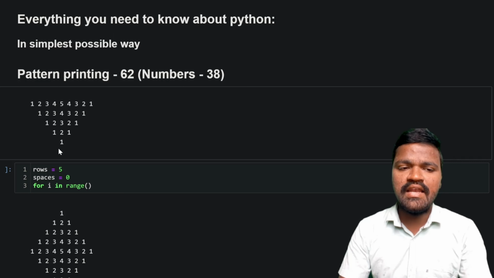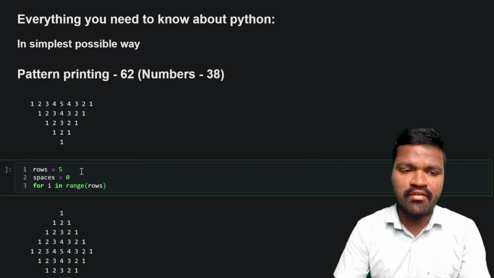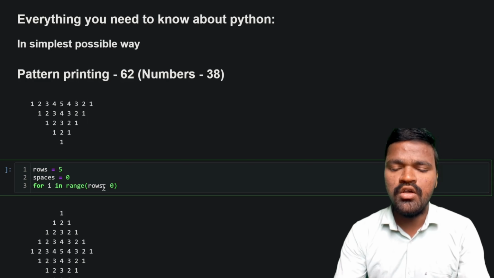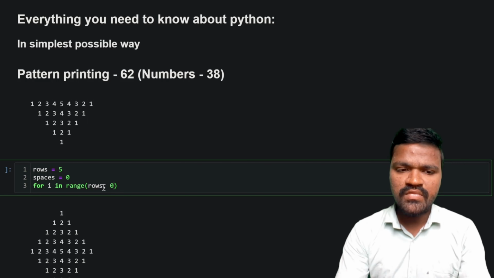First, for the time being, let us generate these particular middle values. For that, I will start with rows, which is the exact value that we have, 5 here, right? After that, we are starting at 5 and we need to go till the value 1. For that reason, I will mention 0. By the functionality of this range, we will stop at the value 1. If you don't know how the range function works, watch my video about the range function so that you can understand it clearly. At each step, we need to decrease the value by 1 because we are reducing these values, right? So for that reason, I am mentioning -1.